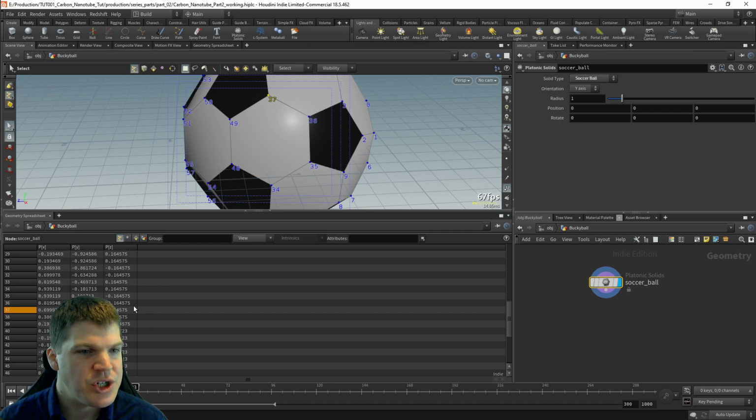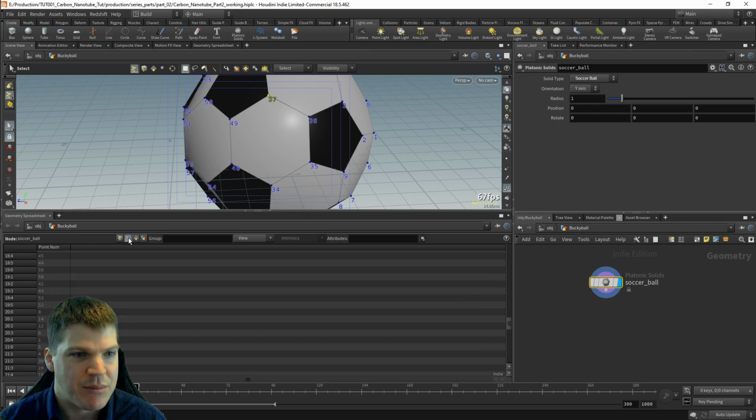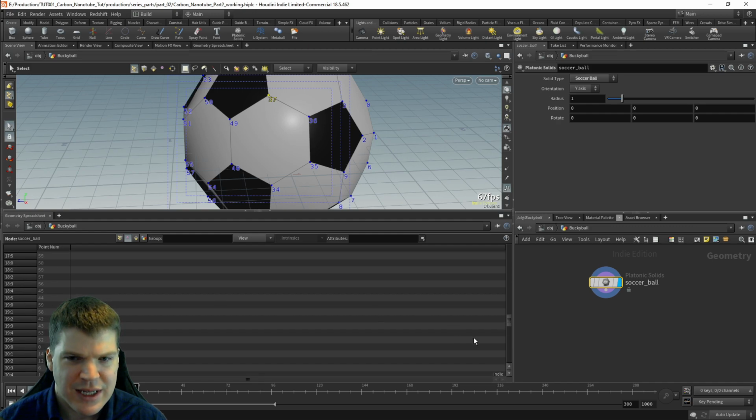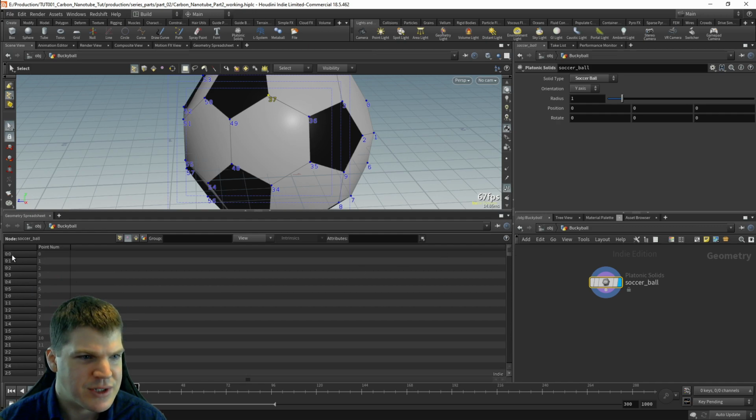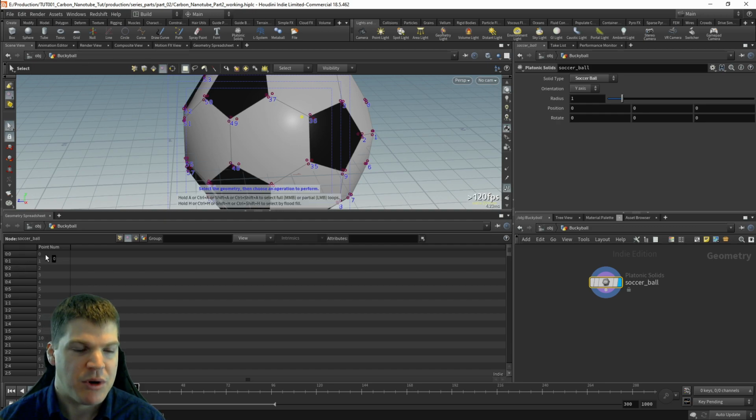What's fantastic about the geometry spreadsheet, it looks a little dry, but it gives you a really good insight into all the data that you have going on in your scene. And as we go on, we're going to have more and more complex types of data. You can also change between the component types here. So next up, we have the vertices. And you can see that, again, this is a little strange. We have this sort of 2-number index of where the vertices are and which point number it corresponds to.